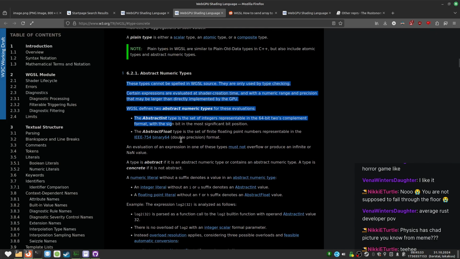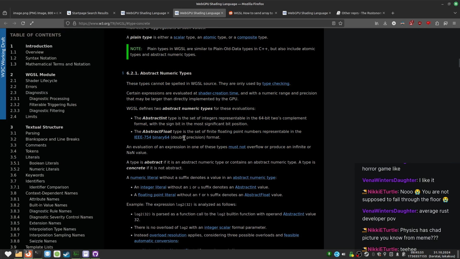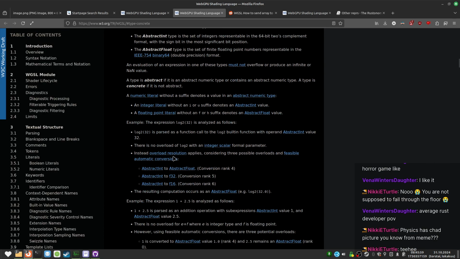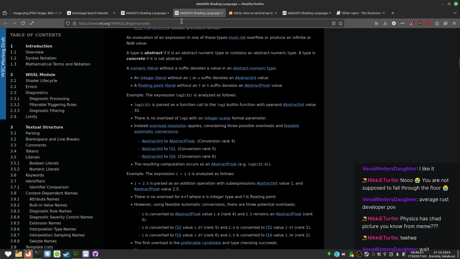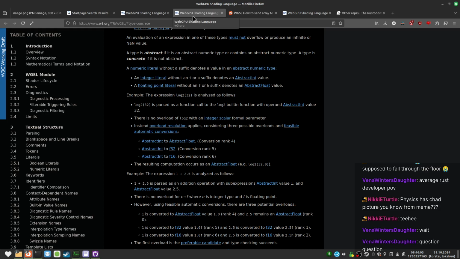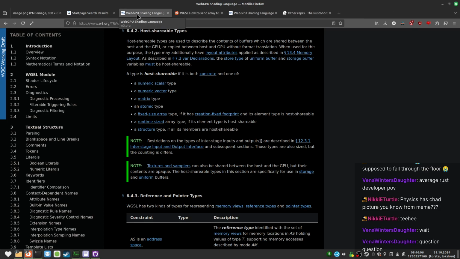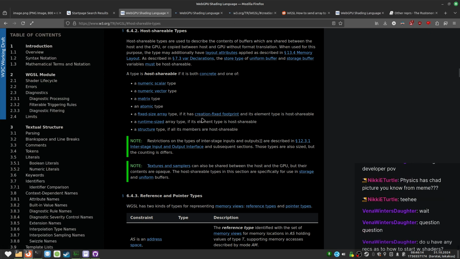Yeah. So Booleans are not abstract. It's a fixed size array, right? Creation fixed. What do you mean?